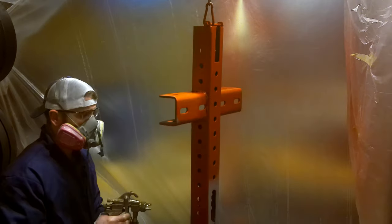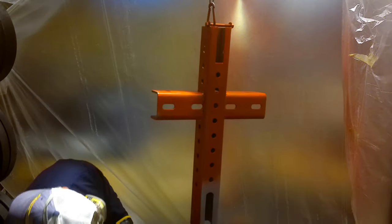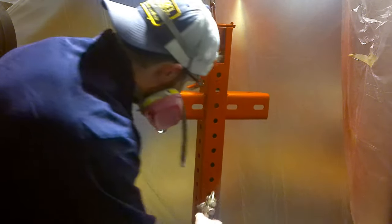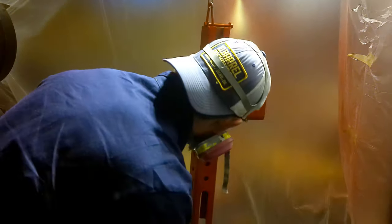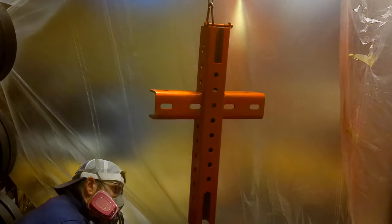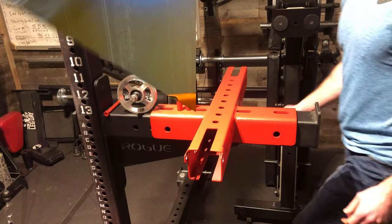And I went ahead and did two coats. And then it was looking really nice, and I didn't really have to sand it down at all, just for the fact that I used this paint gun. There were no drips, and let it dry, and we're good to go.